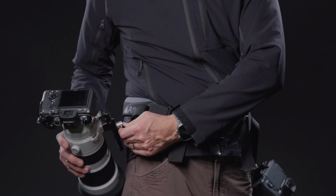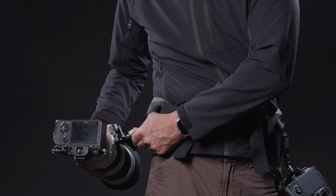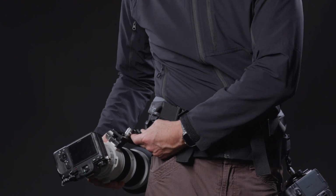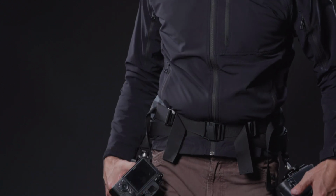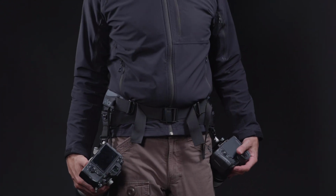And it's important to make sure that the pin fully depresses and clicks in. It's also important to just keep your hands in and around your gear when you're walking and when you're moving.